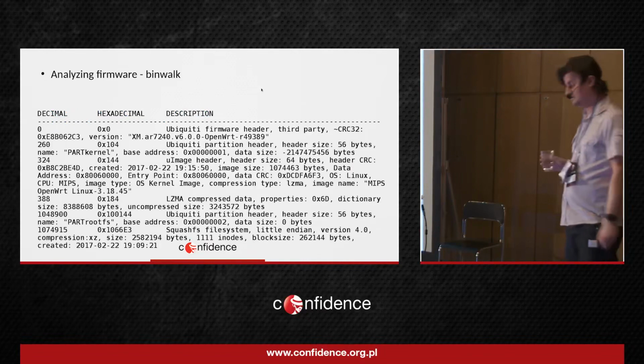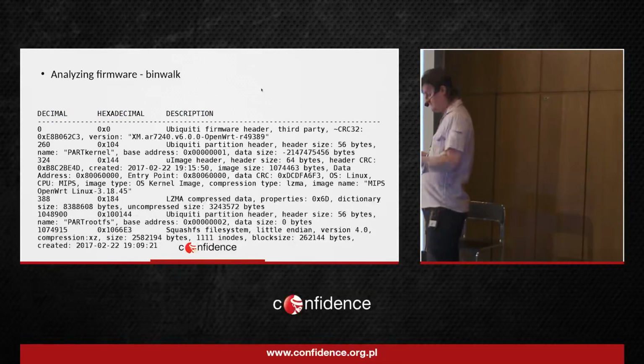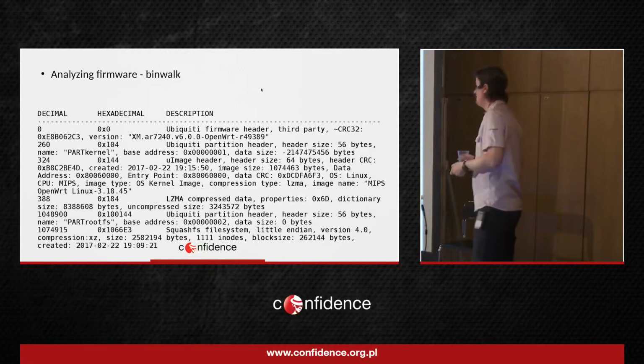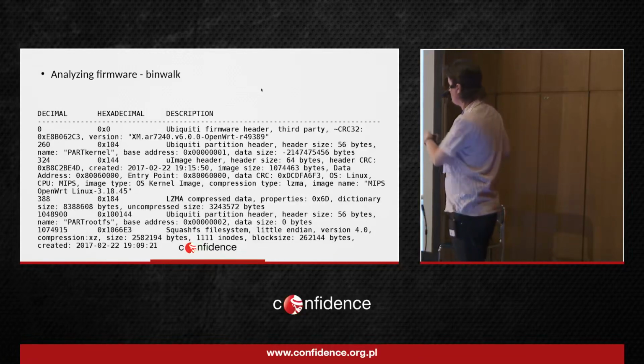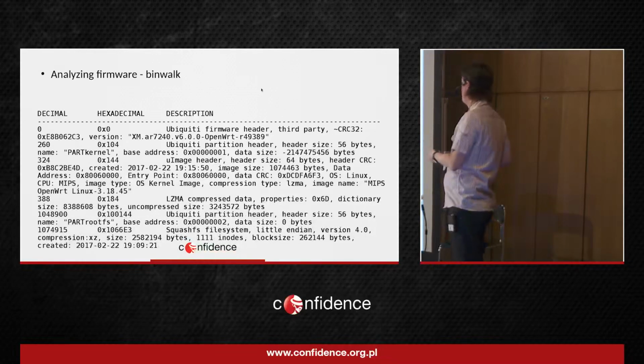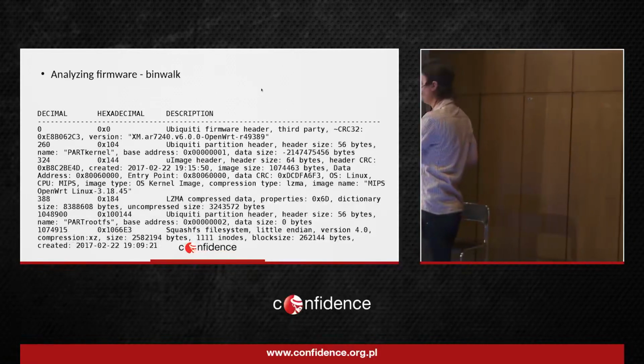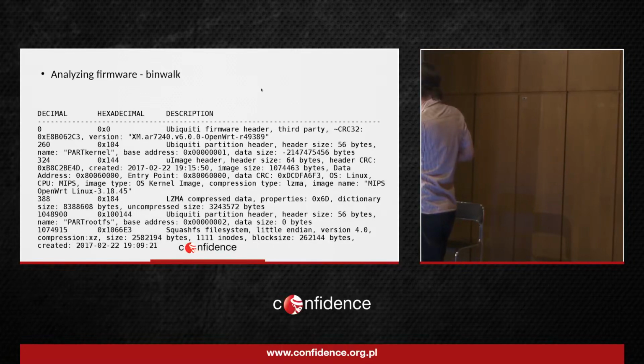So, what will binwalk output? This is the starting point. This is the offset in the image file, in decimal, in hexadecimal, and this is the signatures and things that binwalk read from it. So, as you can see, this is probably some Ubiquiti router image. We have some headers, and at the 3 to 4 byte, we have a U image, which is basically the kernel. Later there is some LZMA data, we don't know what it is, and here we have a partition header, also not needed. This one is the most interesting.